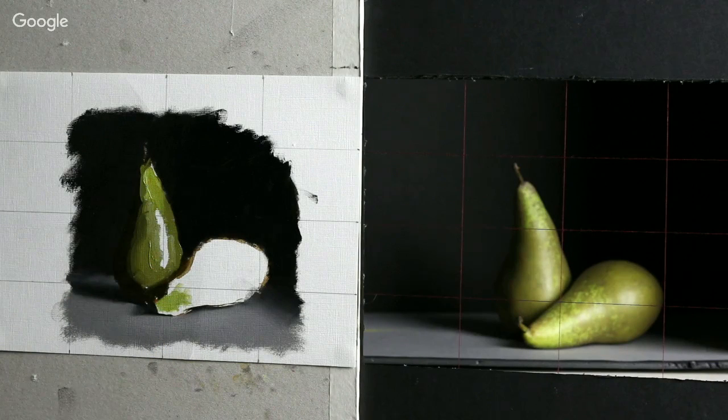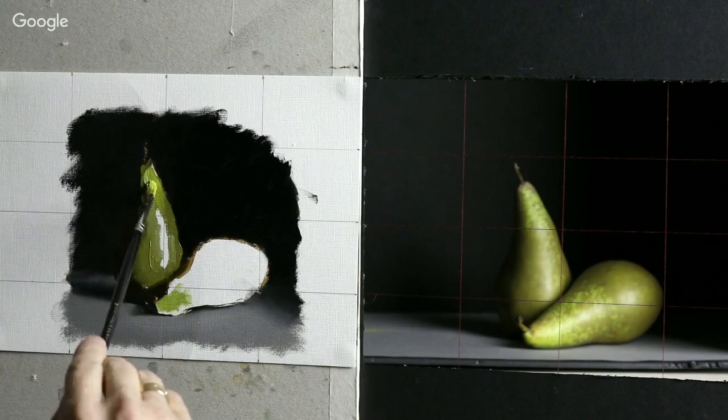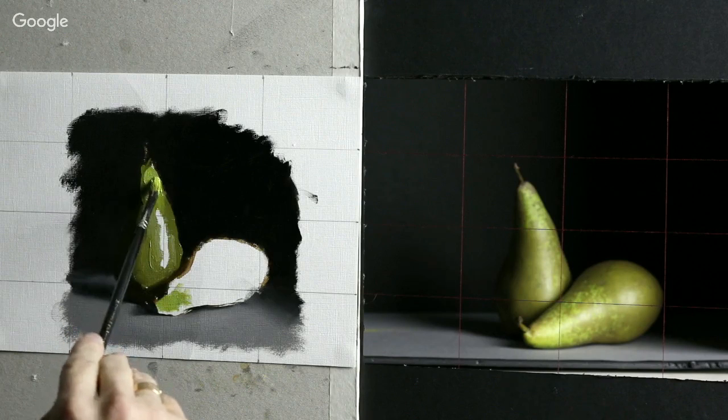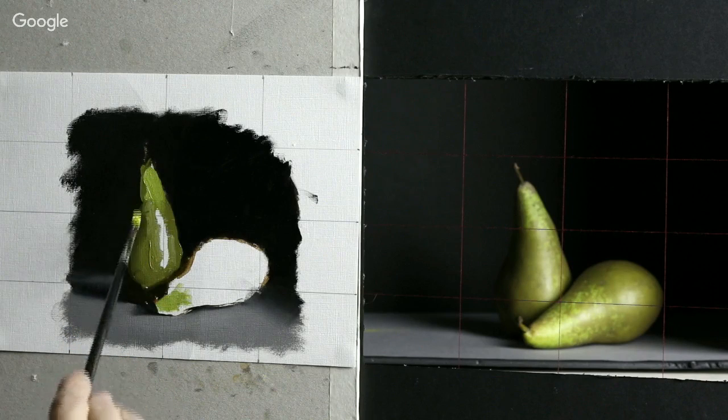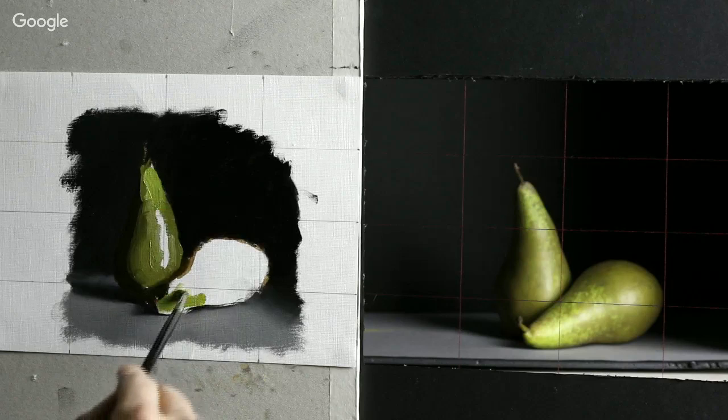Now, I'm not actually trying to paint the detail of that green colour. I'm really just putting in patches of paint where I think those colours are.